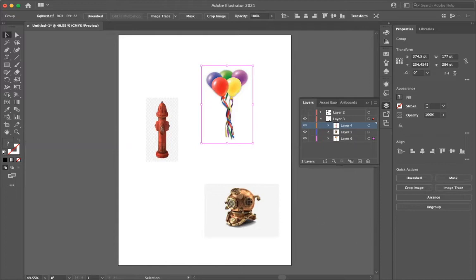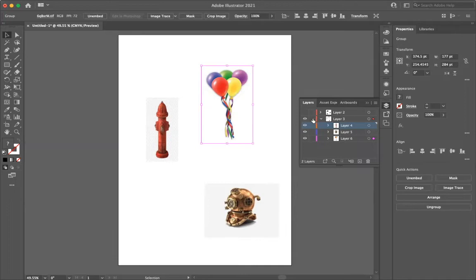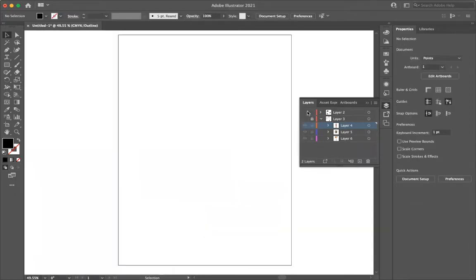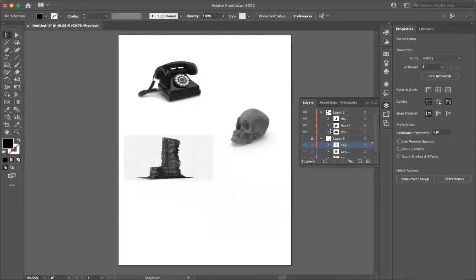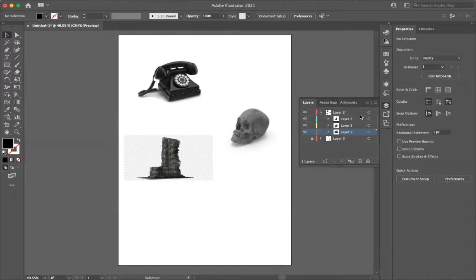Now moving on to the next point, which is how can we release items into separate layers. Now I have shown this in the beginning. So basically you go to a layer, we lock this and unshow it, we show the other one. And here we have more than one object on one layer. I want to release it to sublayers. You click on the layer, top right option, release into layers. And now I have different layers and I can edit them separately.